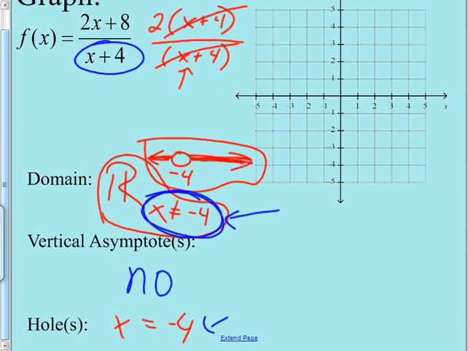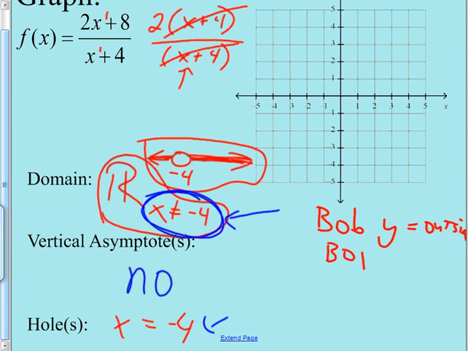Now, what did we just learn about? Not verticals, but horizontals. And who tells us about them? Bob. And is this one a bob? Is it bigger on the bottom? No. Is it bigger on the top? No, it's not. Remember, it's all about the degree. Degree 1, degree 1. They're the same on both. Remember, when it's bigger on the bottom, it's a bob, and therefore y equals zero, outside, because bob's an outsider. But this is not a bob. It's not a bigger on top either. If it was a bot, then there is no horizontal asymptote.